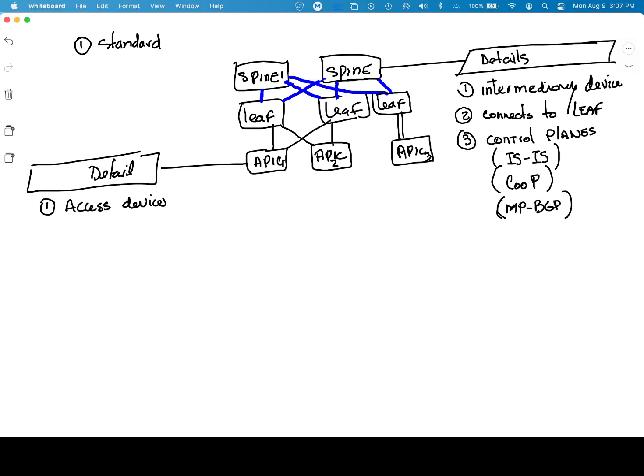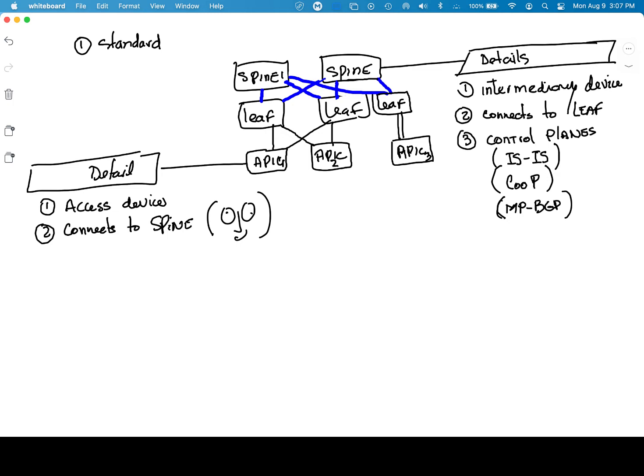Two, connects to spine. So leaf in a standard design can only connect to a spine switch. Now, why am I putting this question mark?